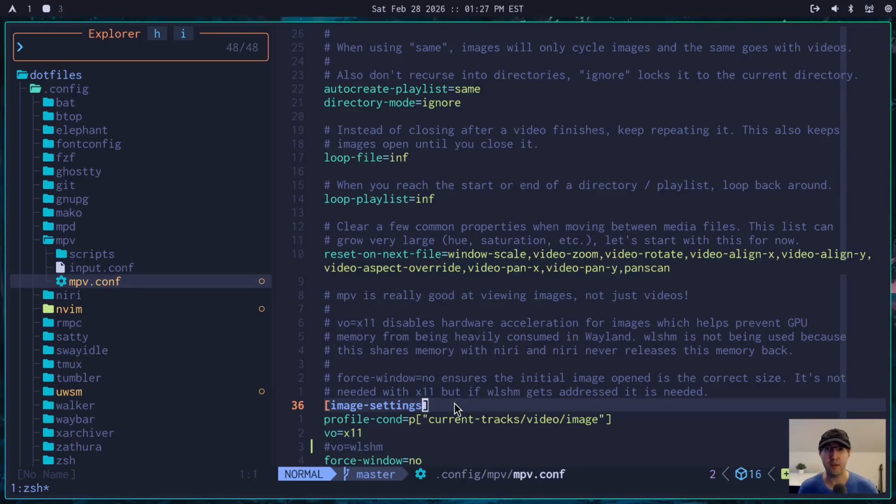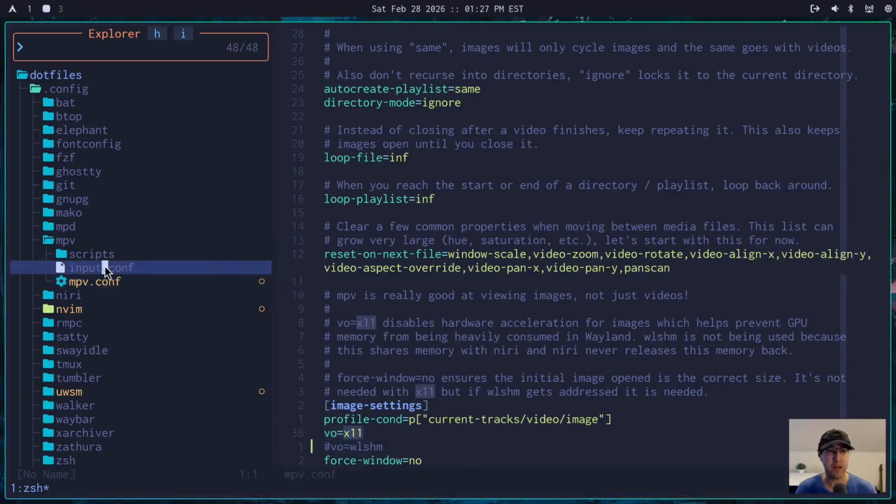You can imagine if you're opening up a whole bunch of different images and those images are pretty big, maybe you have an image from your phone that's like a 4K resolution. It could be like 5, maybe 10 megs just to hold that in memory. So if you opened up an image, then closed it, then opened up an image and closed it, and you did that a whole bunch of different times, suddenly you're going to be leaking hundreds of megs of memory. So this got around that issue by setting this to X11.